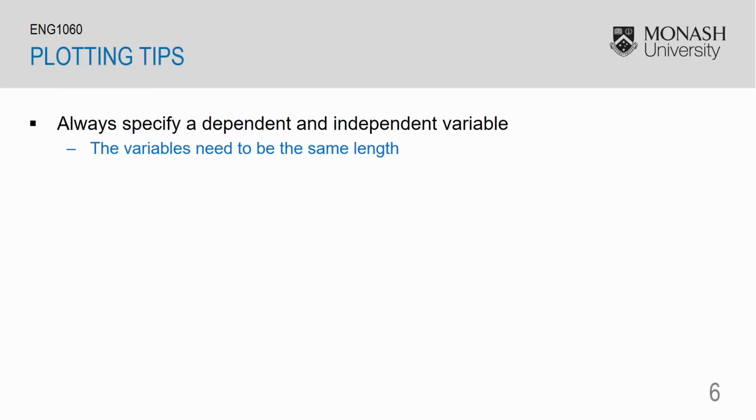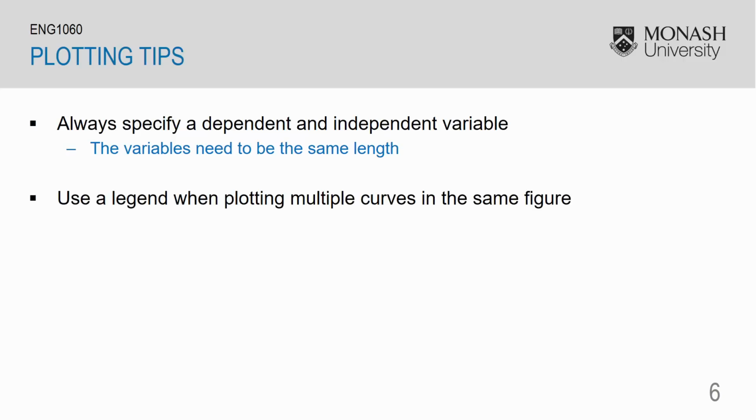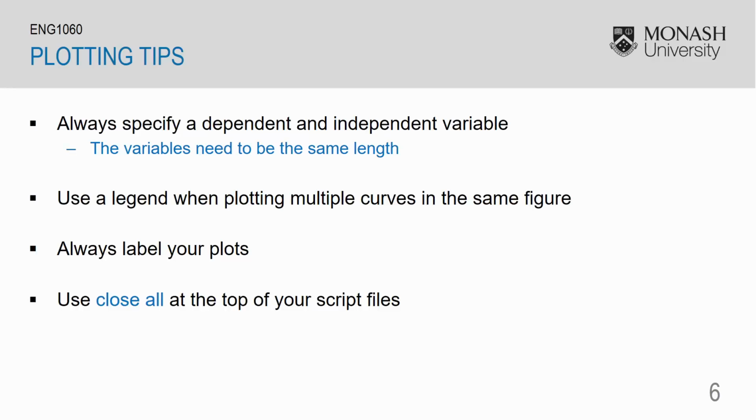Some plotting tips. Always specify a dependent and independent variable. The variables need to be of the same length. Use a legend when plotting multiple curves on the same figure. This will allow you and others to know which line represents what. As always, label your plots. And you can use the close all at the top of your script files. This will close all of the current figure windows before you start your script.